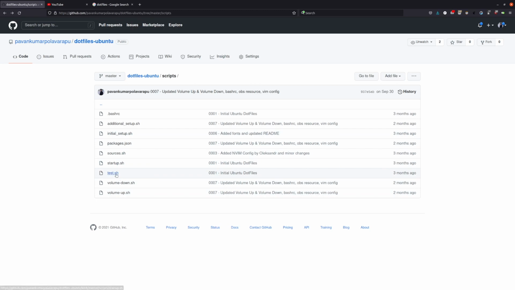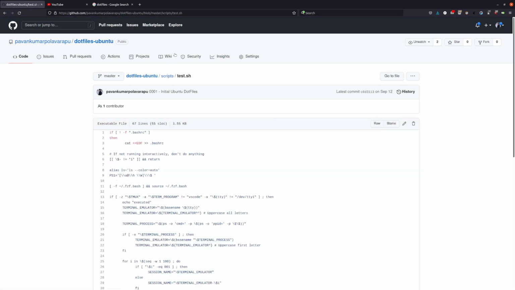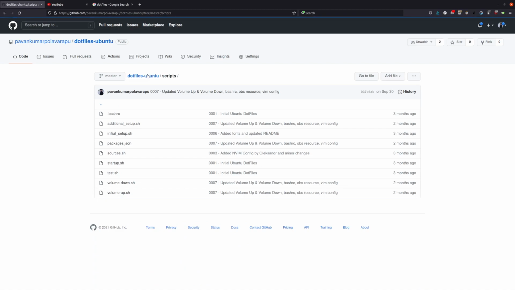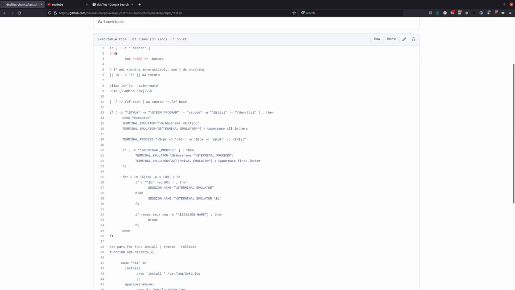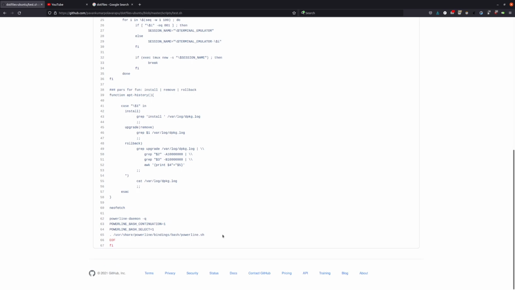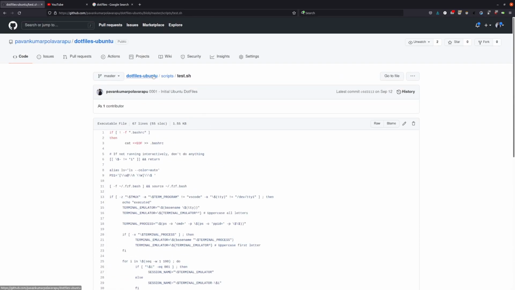There are more, for example, you might have a custom bashrc file. Bashrc is the first script that gets executed when you open the terminal. So you can maintain that as .bashrc in one of these config folders, or you can write a script that appends that to the .bashrc file. So here, it is trying to read that file and append this particular piece of logic to that .bashrc file so that you have the updated bashrc file.